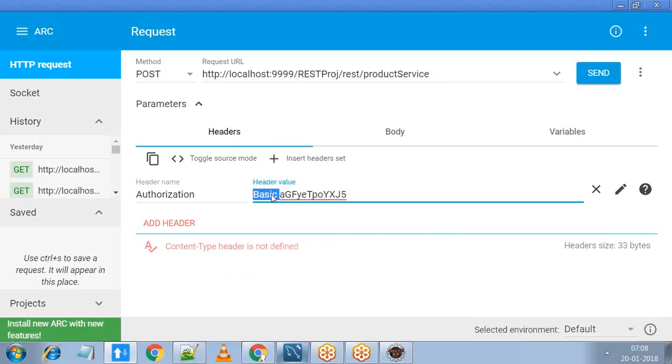Now have you noticed it? This is the value which you'll see: Basic space, and then some encoded text. Yes, that username and password will be encoded. That is what happens.